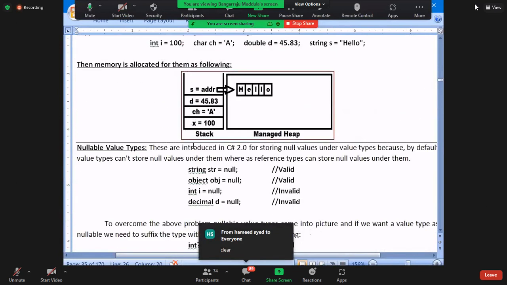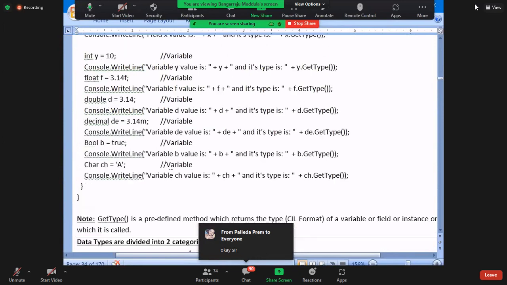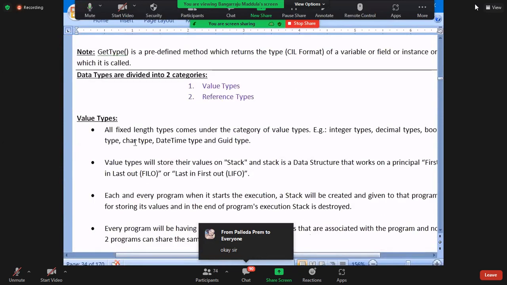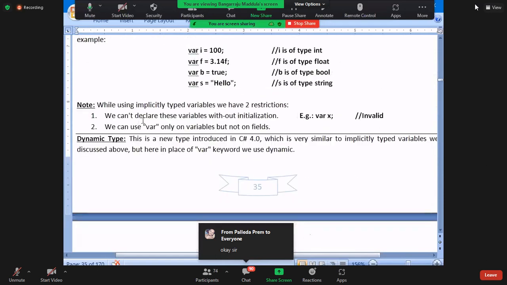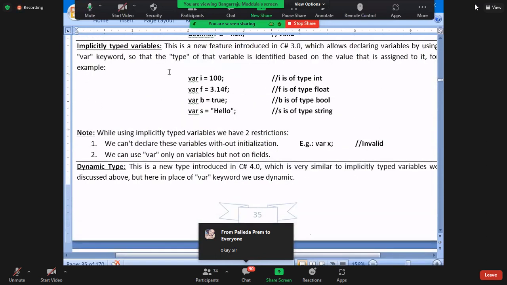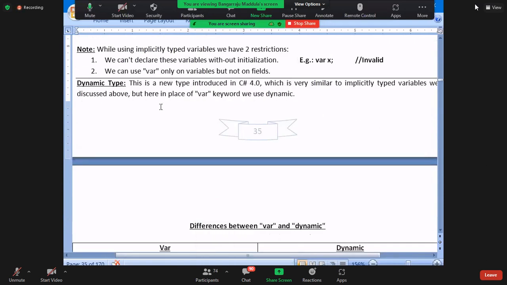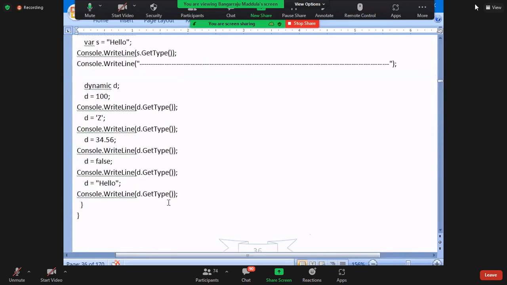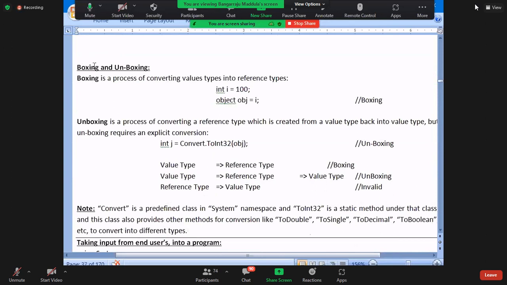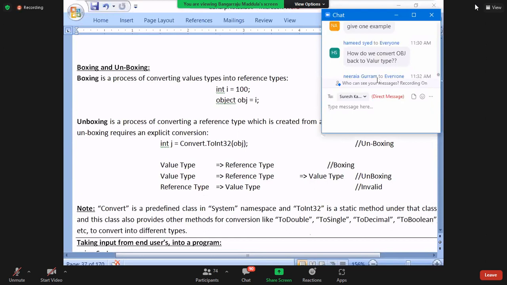Today, starting from value types, reference types, nullable value types, implicitly typed variables, dynamic type, differences between var and dynamic, and afterwards the example code I showed you, finally boxing. Everything I explained till now is completely about data types only.